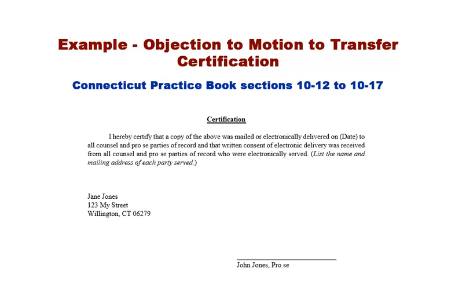The certification section of the objection is where you confirm to the court that you have provided a copy of your objection to all other parties of record. The certification appears on a separate page, following the signature portion of the objection. Copies of the objection may be provided to the other party or parties by United States mail or by electronic delivery if the parties have already agreed to this form of service.